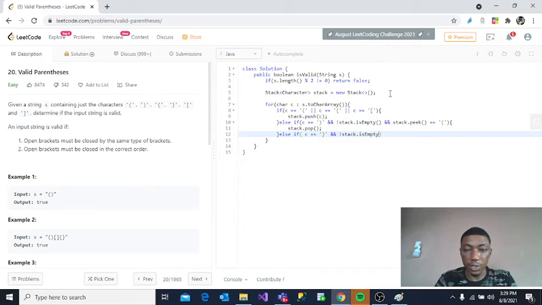So if stack is not empty as well, and what is currently at the top of the stack is equal to the open brace, I want to also pop it out.